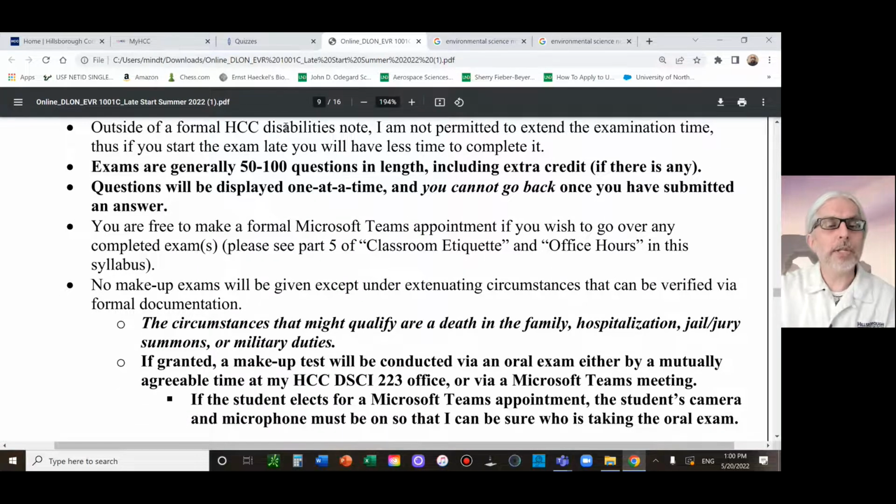As I was just noting with disabilities, I'm fine with whatever form I get from HCC, but it has to come from them. By state law, I cannot do something like extend test time unless it comes from the HCC Disabilities Office. You can't say, oh, I need 3 hours for a test. Fine. Go to disabilities, talk to them. They will send me documentation. I've received none so far for the semester. All classes for the summer, I've received 0. So right now, everybody gets an hour and 40 minutes.